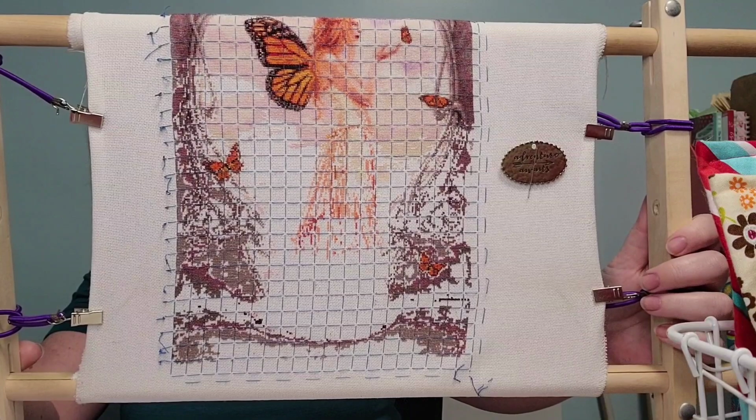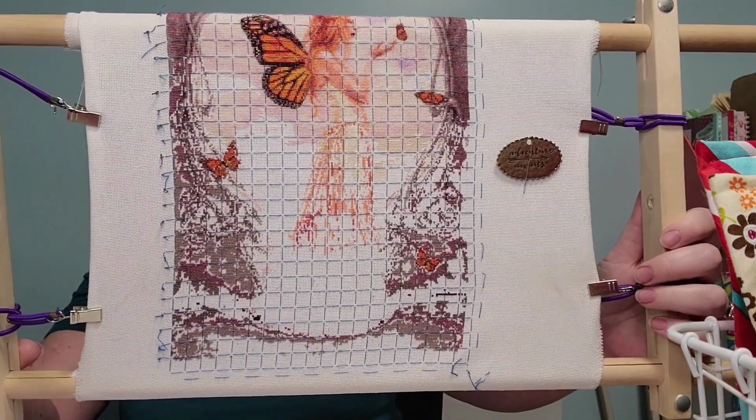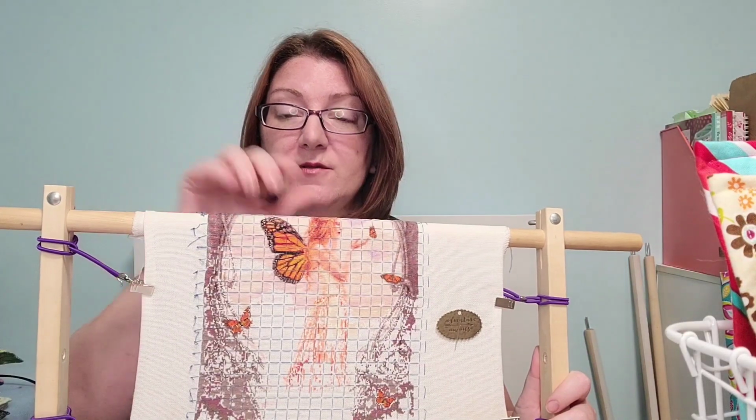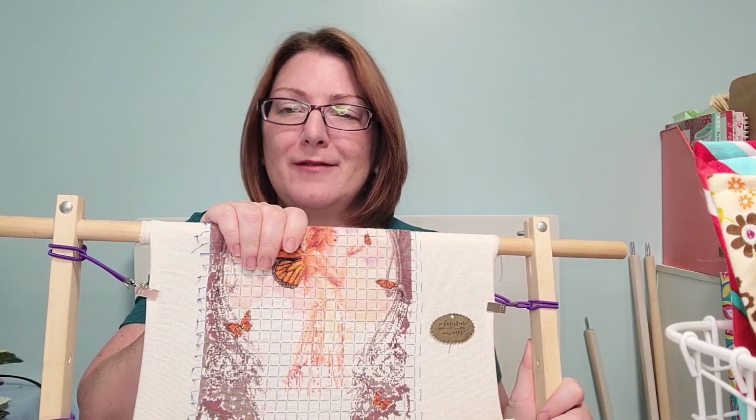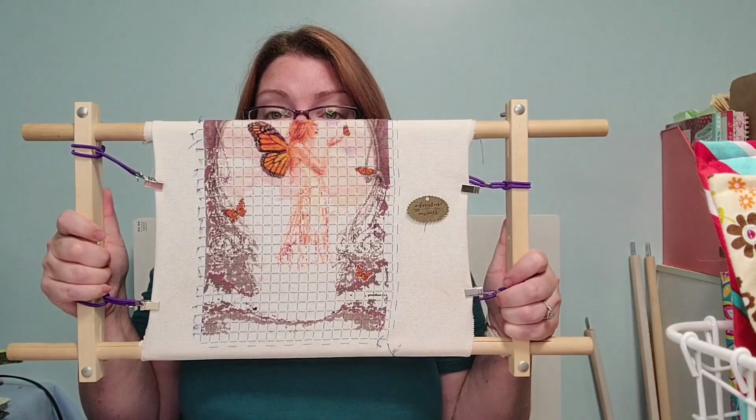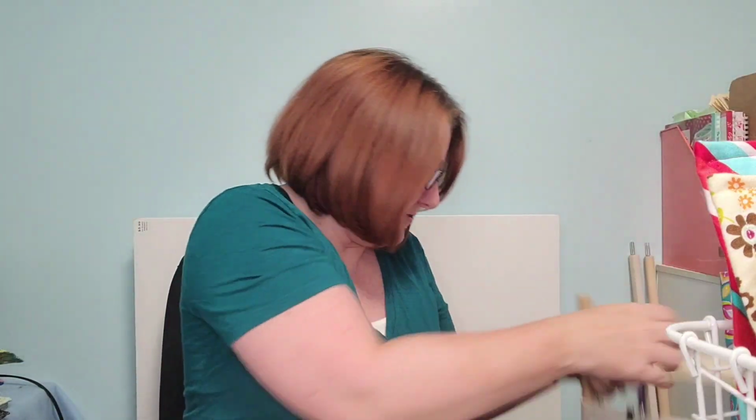So I'm getting there. I'm at like 65%. My goal for the year is to be at 75. A finish would be amazing. And being that this was my first one, I learned a lot with this one. So there she is. She's getting there. Now I just got to figure out where to set. Oh well, I'll just dig through.